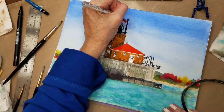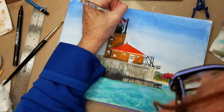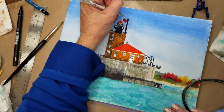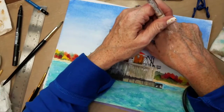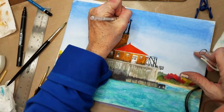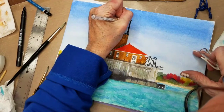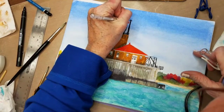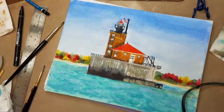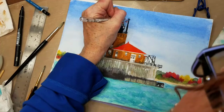Okay, so I got some stars. I can't get this last one on here. Darn it. And now I gotta do some stripes. There's not gonna be enough stripes, I can tell you right now. But at least you get the hint that it's a flag.